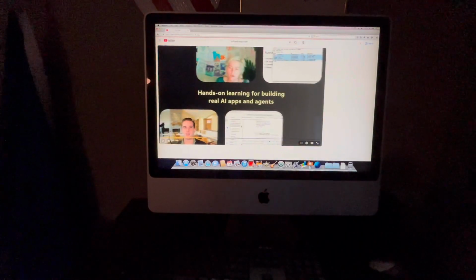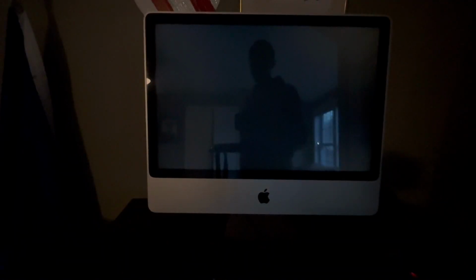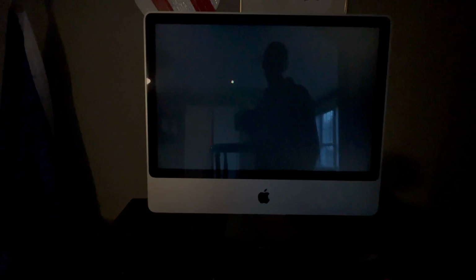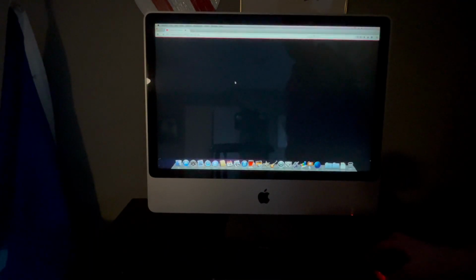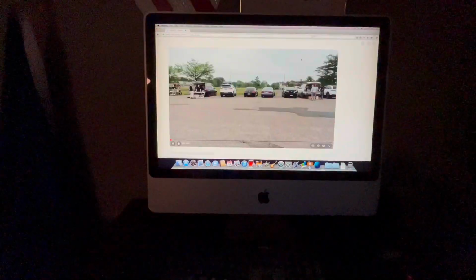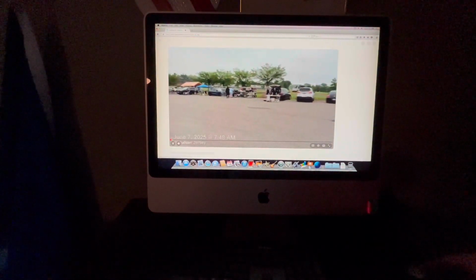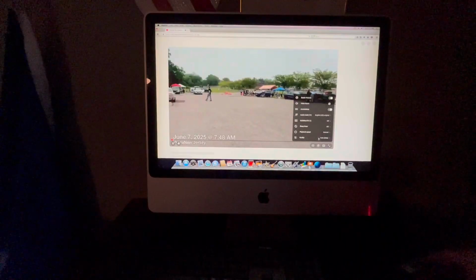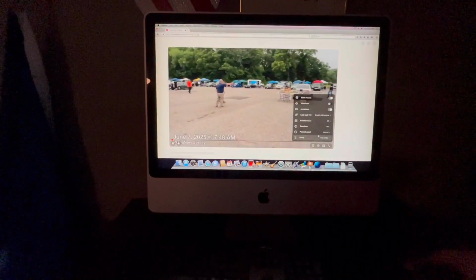So there go the speakers, pretty good. Now let's try going full screen. Hopefully it doesn't get mad over this. So it is pinwheeling, which is pretty typical. My guess is it's just indexing Spotlight or whatever it's doing. So we got the video playing, so now let's just try cranking up the resolution. It's currently at 480p.